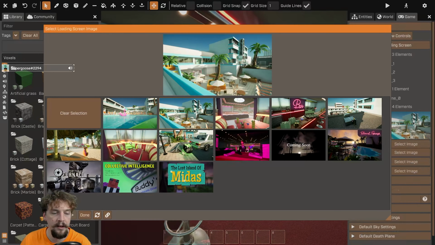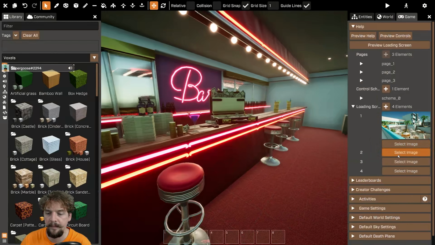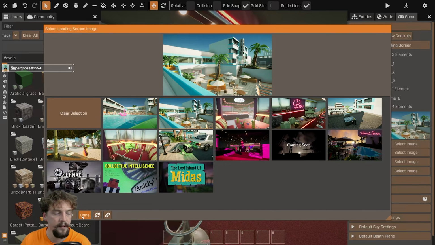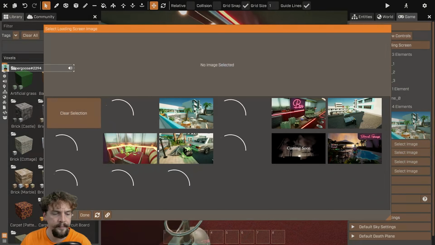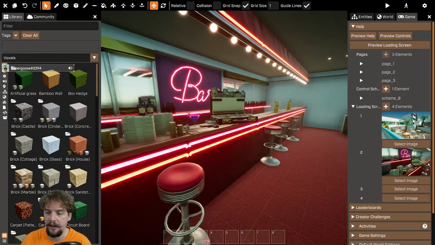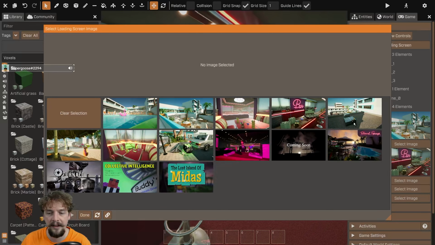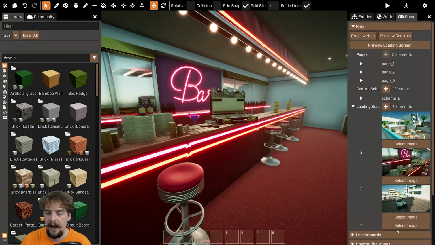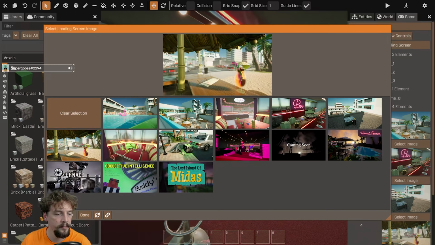I've got a few that I've specifically taken that are slightly different from the help screen ones. These ones are a little bit more illustrative, a little bit less to do with explaining what's going on. Let's take that one.